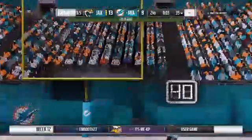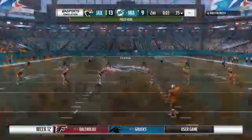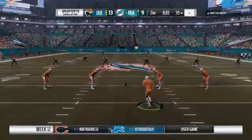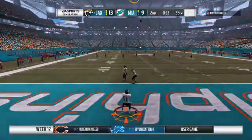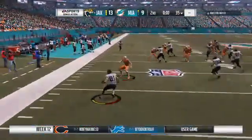The kick by Sanders is good, and that'll bring them back within 4. So the 3 points here, they're still down, but they put somewhat of a dent into that lead going into the break. Anything helps when you're trying to chip away at a lead, but they do know that they're going to need a little bit better effort in the second half.